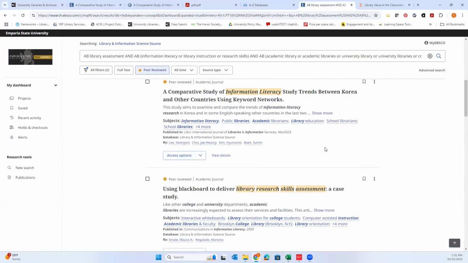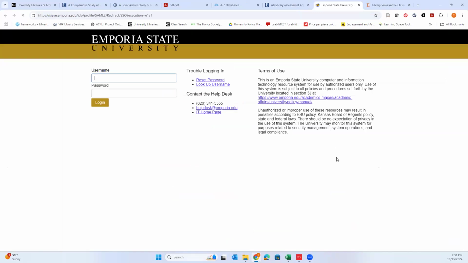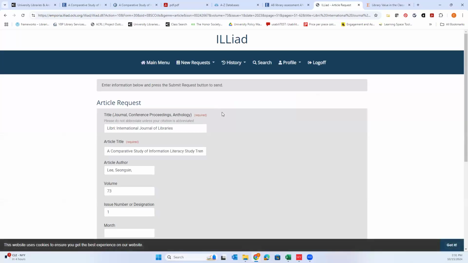Now, let's say for the sake of argument that this one did not pop up. If it didn't pop up in full text somewhere else through our library, then you could do this request through interlibrary loan. And I have interlibrary loan already set up through our system called Iliad.